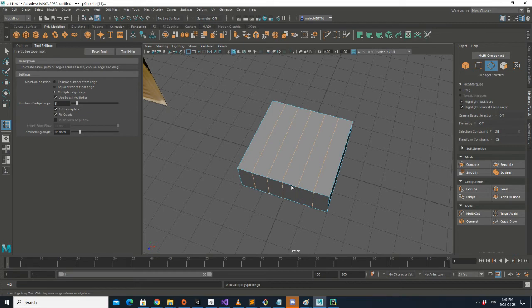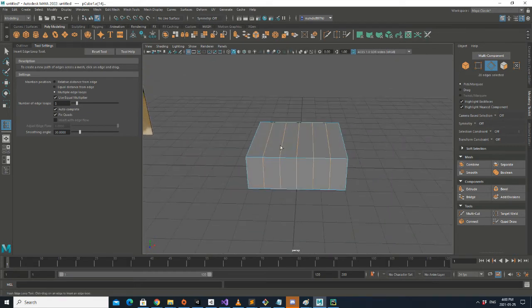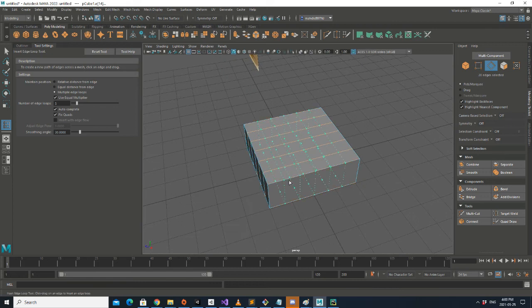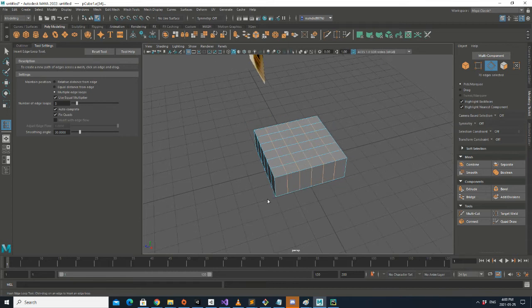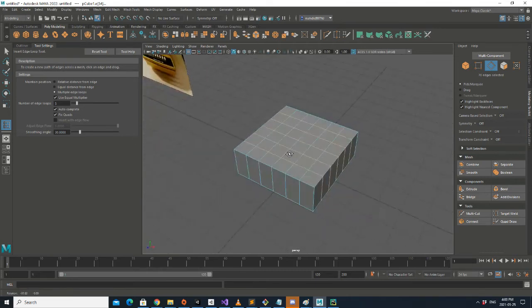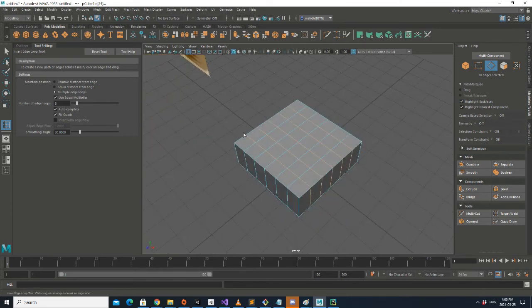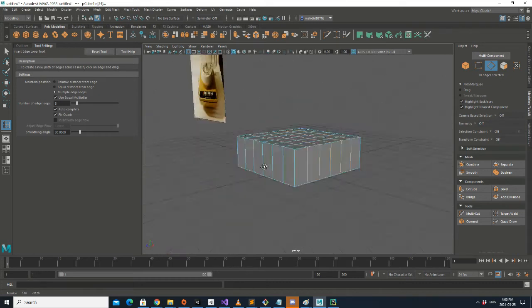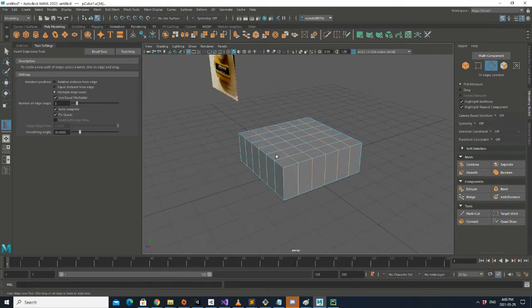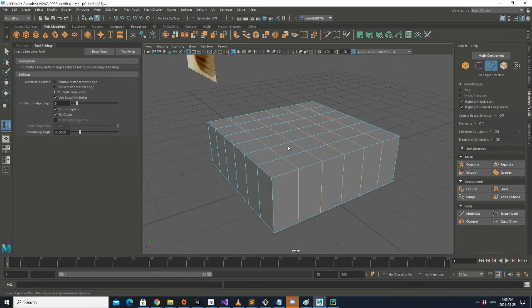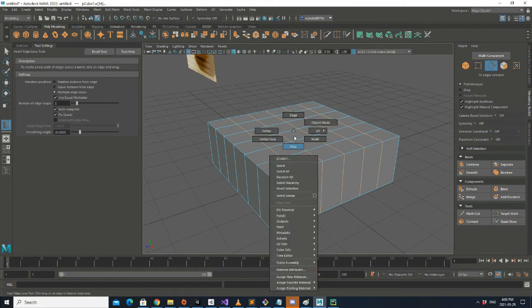It will put edge loops exactly with equal distances from each other, along both the x and z direction. So we want to have, let's say, 36 squares in both the up and low faces of our cube.